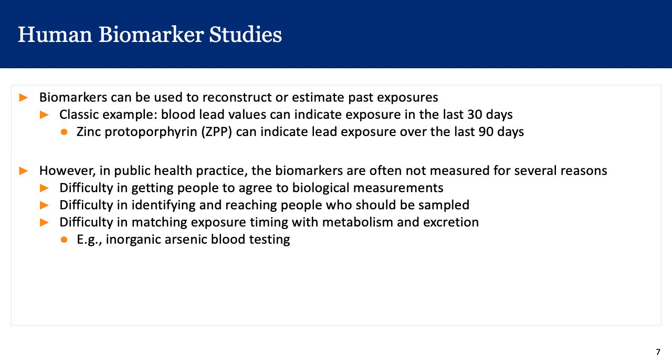So for example, if I think about inorganic arsenic, it has a very short half-life in the human body in blood, right? So if the half-life is, say, roughly 4 hours in blood, but somebody's exposure was several days ago, I could take a blood sample, and that blood sample will not tell me whether there was exposure to inorganic arsenic or not, because it's already been eliminated from the body by the time I collected my biologic sample. So that is one of the limitations we have to be mindful of when we're utilizing biomarkers. We have to consider the toxicokinetics of the individual chemicals in the body. Otherwise, we may get erroneous results when we utilize biomarker sampling.